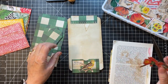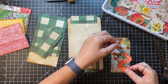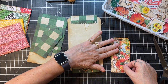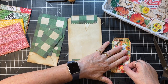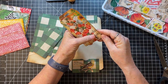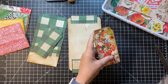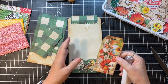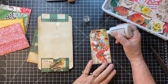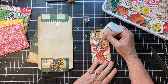All right. Where'd it go? It's under there. Okay. Cute. What I'm wondering is, do we want... I think I want to put this on the flowers. Which is fun because it's almost like painting.